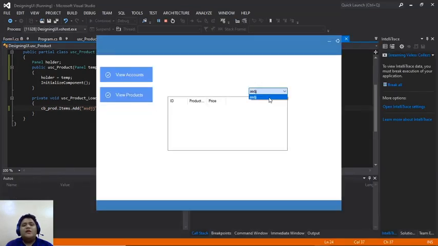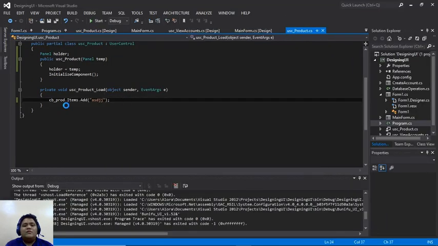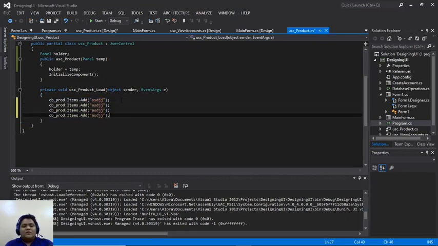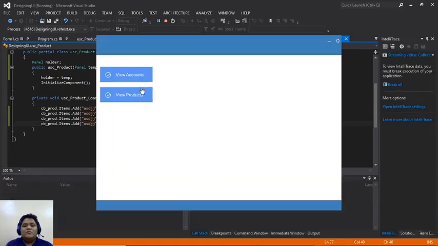Okay, it will add an item, and then if you have lots of items, of course it will also do the items.